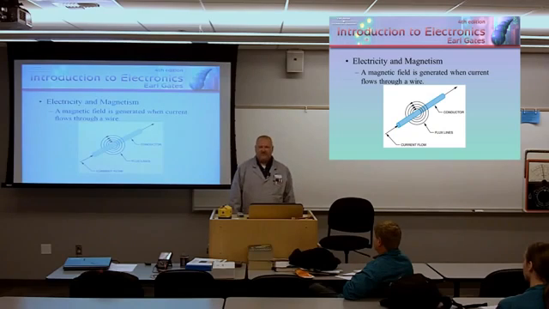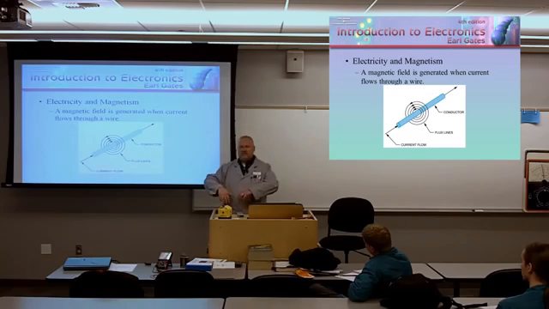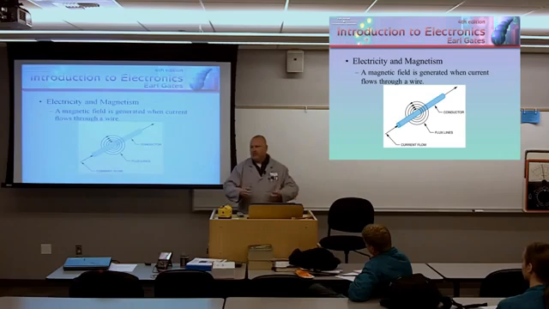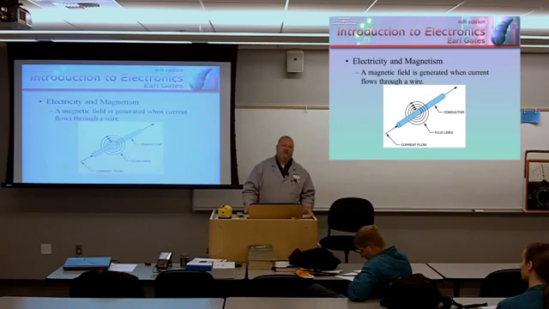When you connect a speaker up to an amplifier and you've got current flowing through that wire to the speaker, are you generating a magnetic field? Yeah. Anytime current flows through a conductor, you generate a magnetic field. So, if you could see magnetic fields and you had an energized piece of equipment, you would see all of these lines of flux that are being formed by simply turning a piece of electronics on. By simply turning a piece of electronics on or an electrical circuit on, you're generating lines of flux.